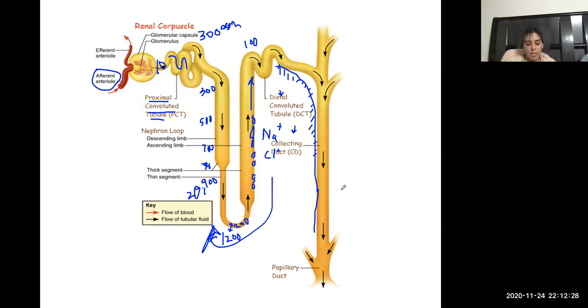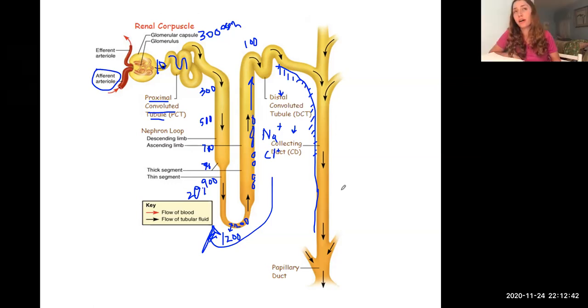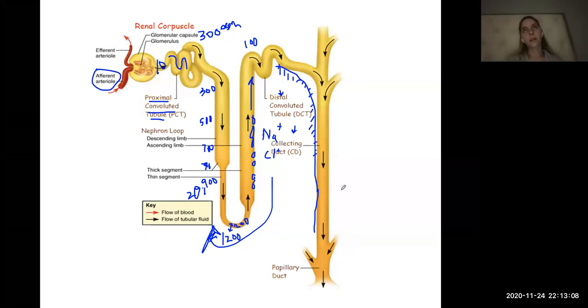So what about ADH? Right now it's activated. We have ADH in there, we're reabsorbing water. What's going to be the clearance now? It depends on what solute you're talking about. The clearance depends on the solute? Yeah, depending on if you need it or not. If you're talking about inulin, it should be 100% because it's full clearance.